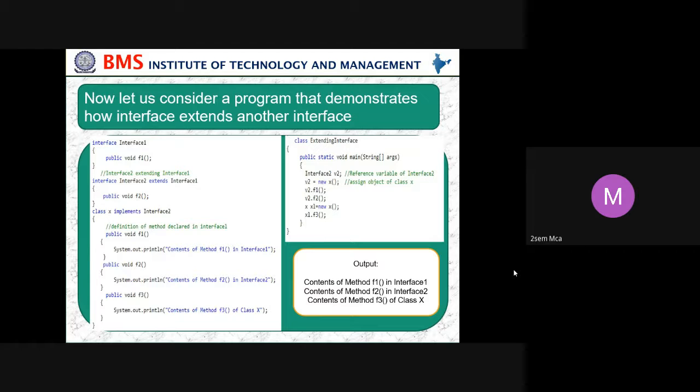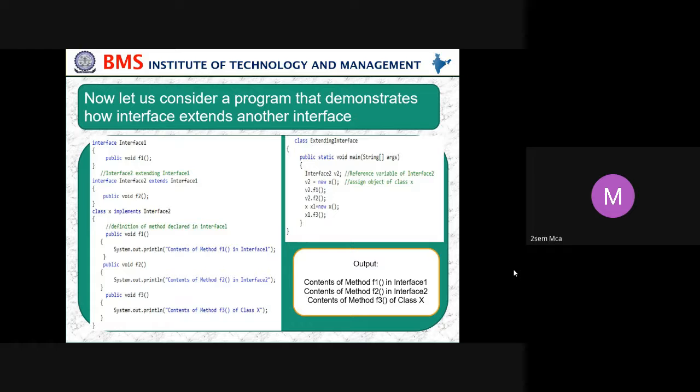F1 and f2 use System.out.println. The contents of method f2 are in interface 2. System.out.println contents of method f3 of class x.